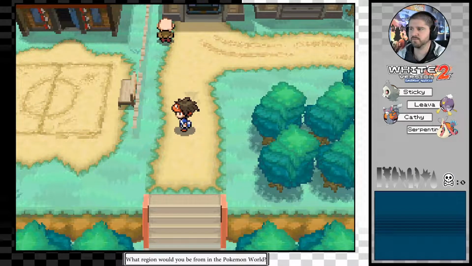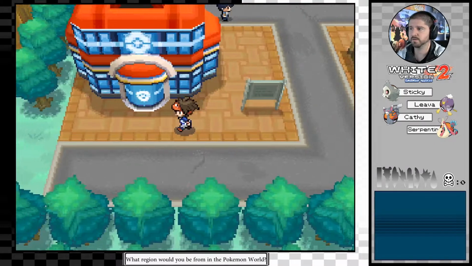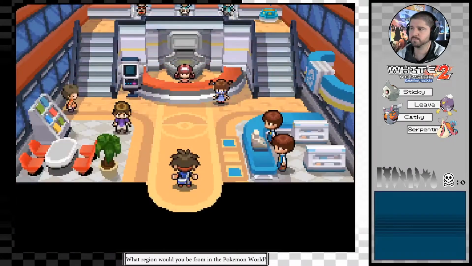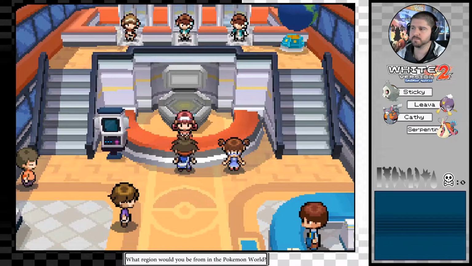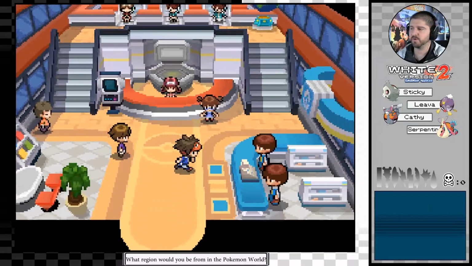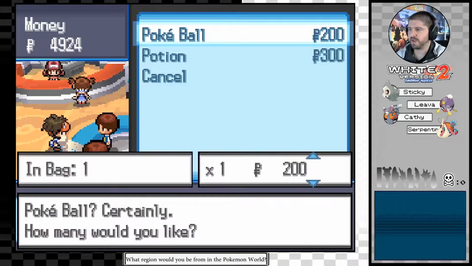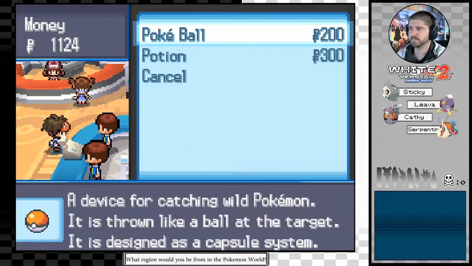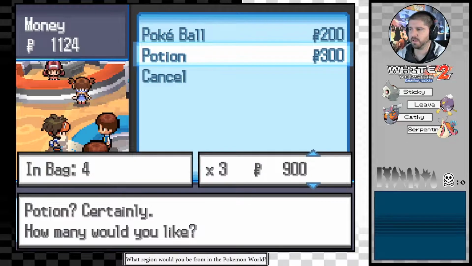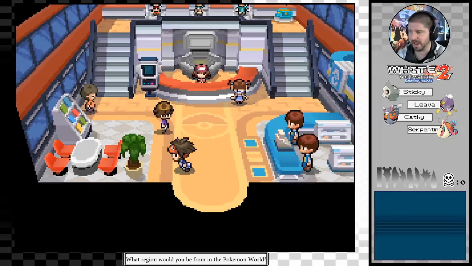I'm just gonna speed this up for a second, because I do want to go and heal. Get my team healed. Pokeballs, I have one, so it's good. I'll buy 19 of them. I can't buy that many. I won't buy any potions. I've got 4 potions on me, so if I need them, I have them.